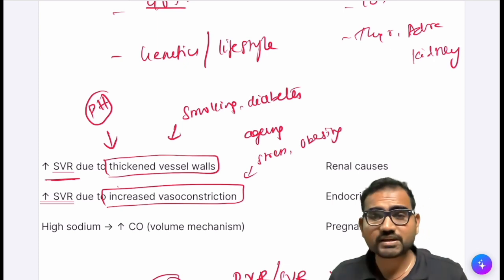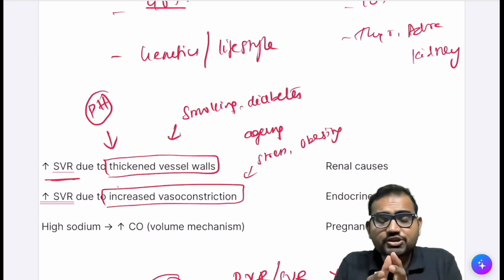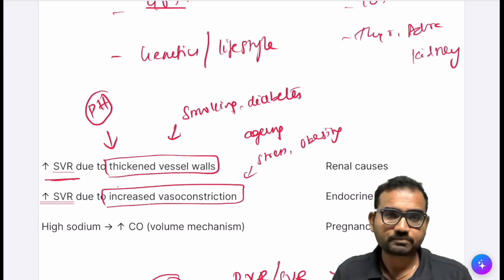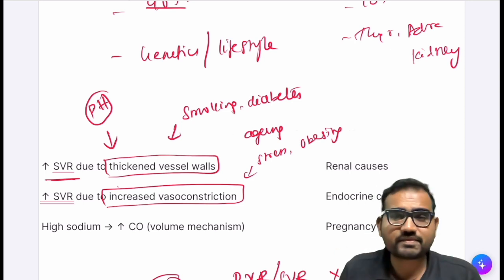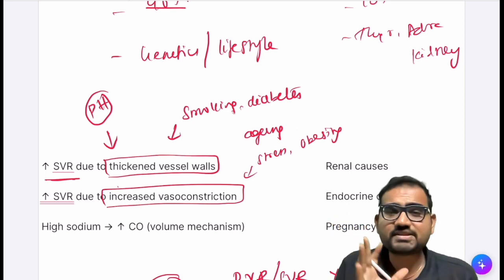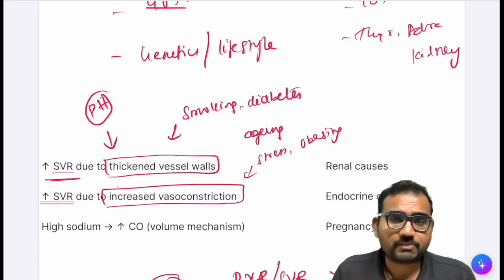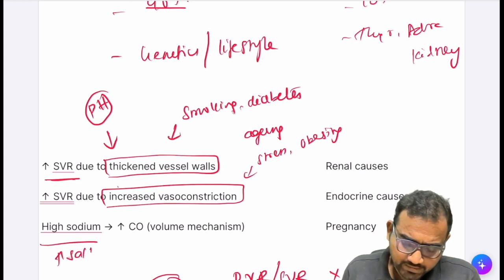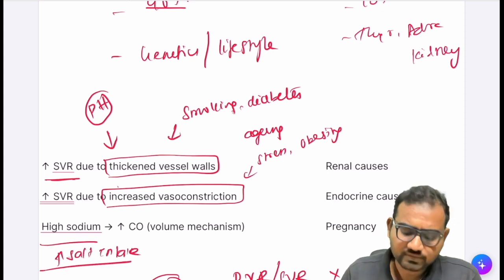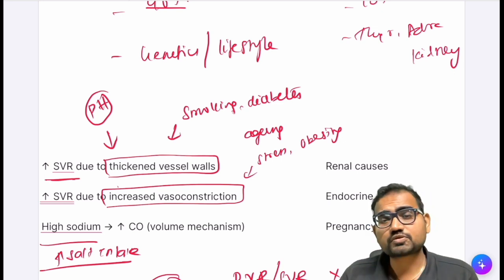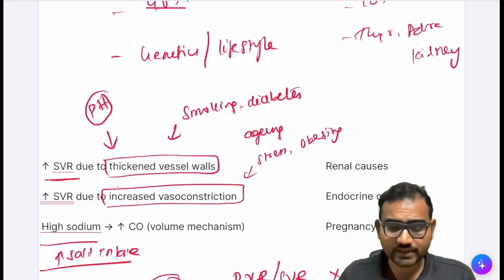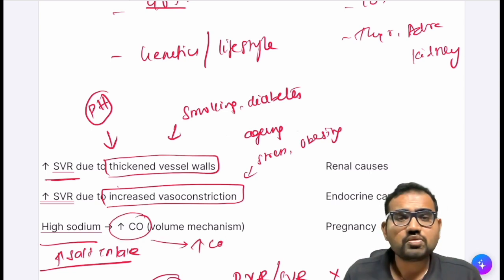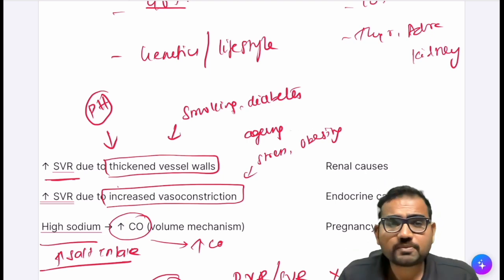Okay, so whenever there is an increased vasoconstriction, there is going to be constriction of the vessel wall. When there is only constriction, there is not going to be enough blood pumped out. Okay, so the resistance of the blood vessel increases. Basically, the vessels are finding it very difficult to pump the blood. Okay, now when the patient is taking increased salt intake, the sodium and the water retention is going to increase, and that is going to result in increased cardiac output. So these are all the primary causes for primary hypertension.